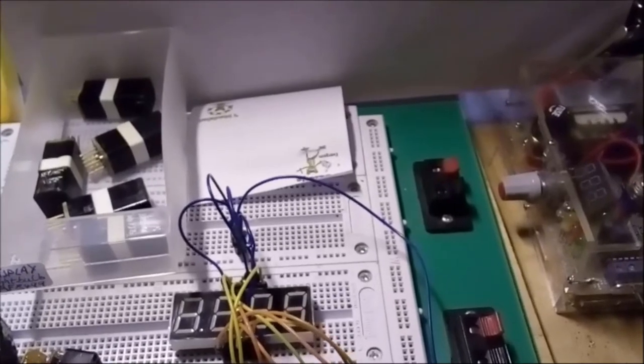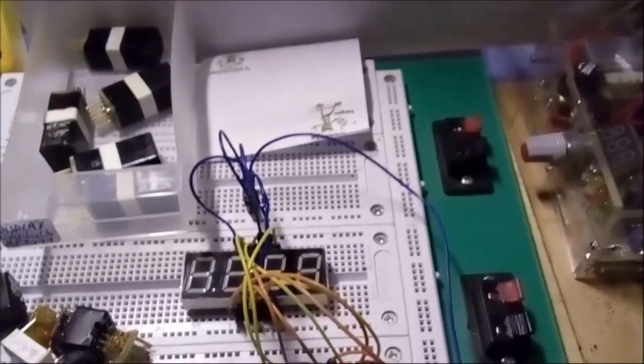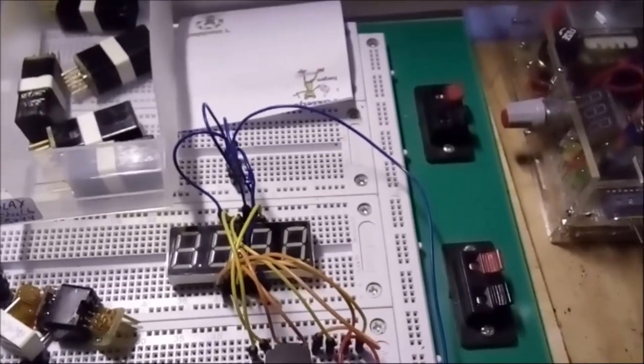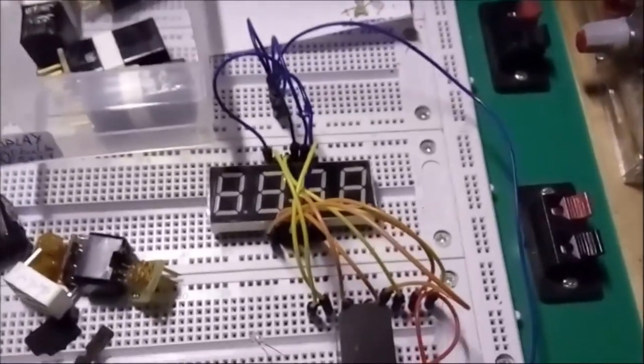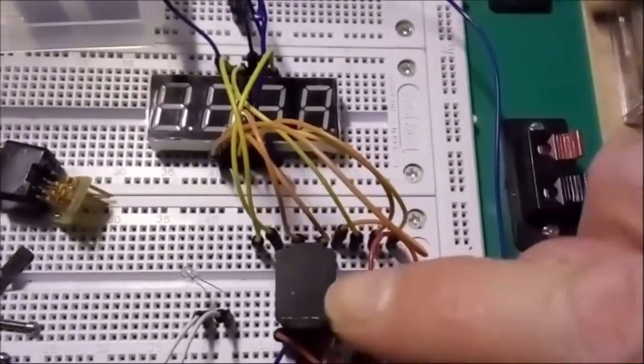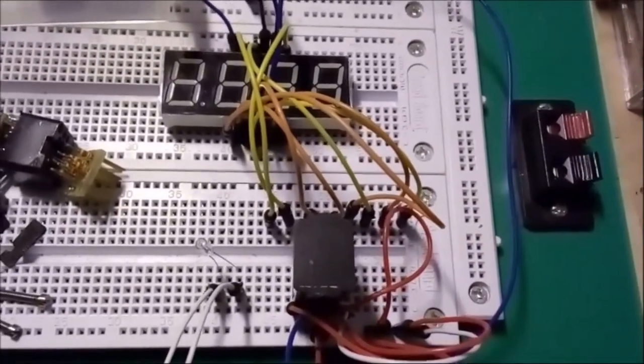Okay, let me show you first how a display like that looks, more or less, since it only works half if I switch it on. Okay, so keep an eye on the front of the display element.